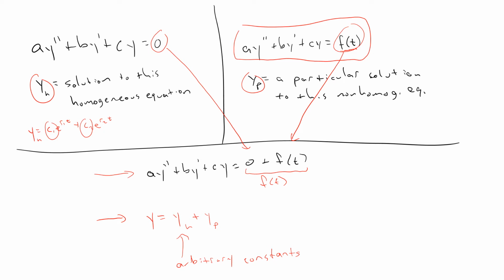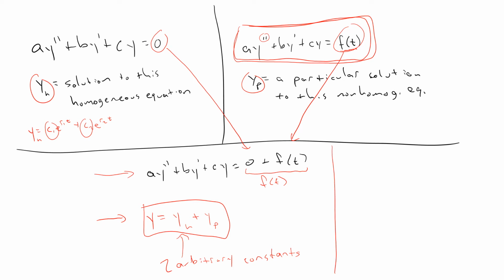This is important because this solution here, like we said a second ago, is a solution to this equation in the top right, and this solution has two arbitrary constants. We know that solutions to second order differential equations should have two arbitrary constants, and this solution we have written down at the bottom has two arbitrary constants in it. So it turns out the general solution to any non-homogeneous equation can be written in this form. Okay, so let me just summarize here.